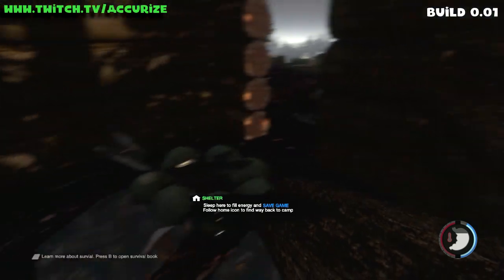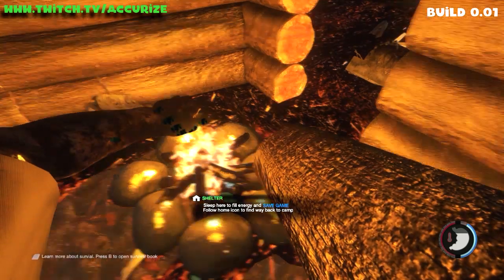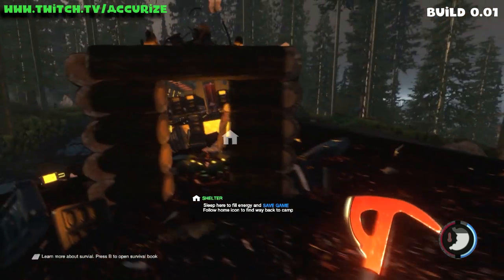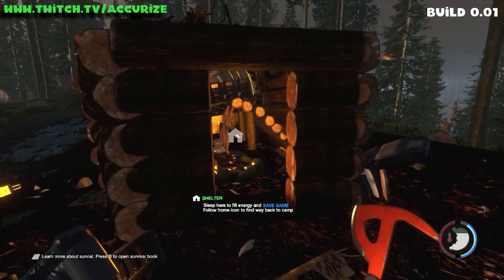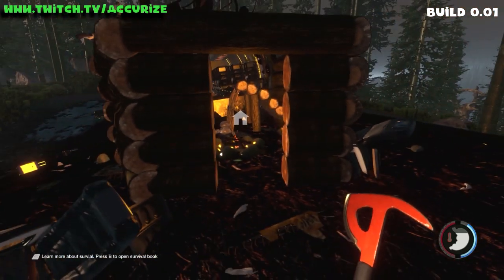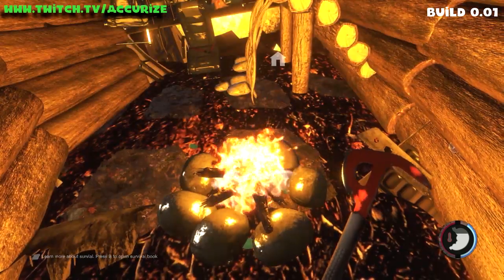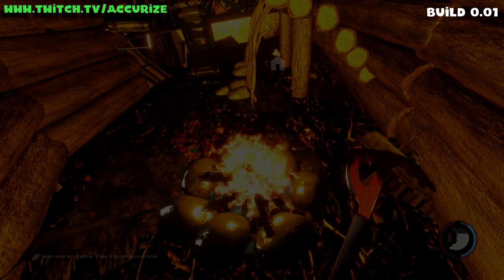All right, there we go. So we got the hunting shelter built. And I'm just going to re-up that fire. Show you guys the final product here. So we got our doorway there. The fire being as close as it is to the doorway will keep the cannibals out and keep us safe throughout the night.